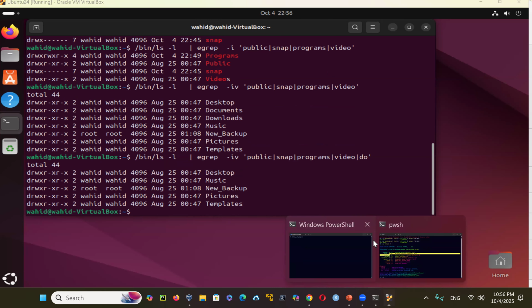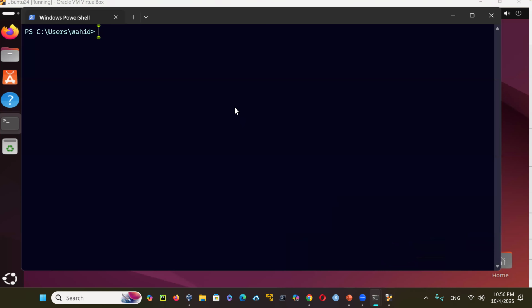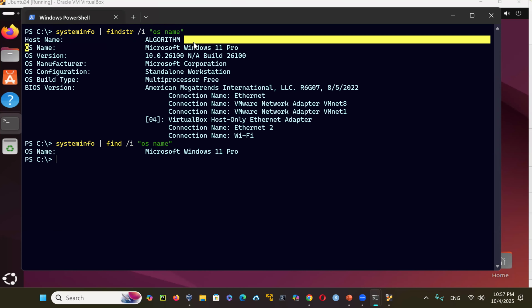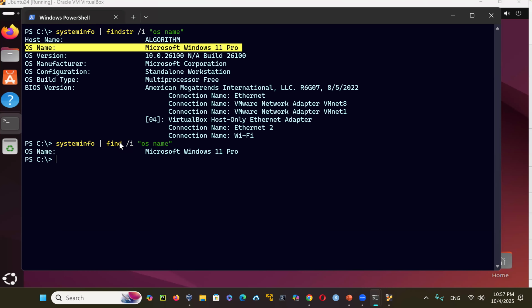And then on PowerShell, you could also use other commands like find and other ones. For example, when I go to this directory and say clear screen, systeminfo, and then findstr /i and say OS name. There are a lot of parameters there, right? But if I just say, okay, give me only the OS name, that's going to be only specific to one line, matching exactly this line. And that is a find command. But if you want to do multiple strings, which is OS as well as name, then it's going to cover that.